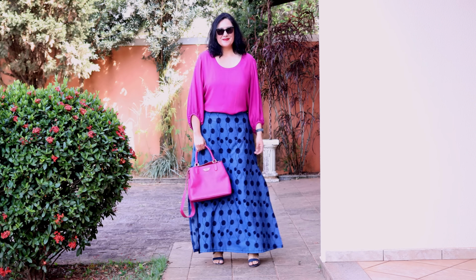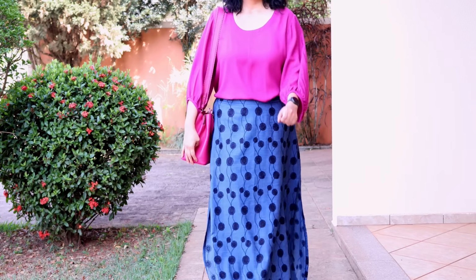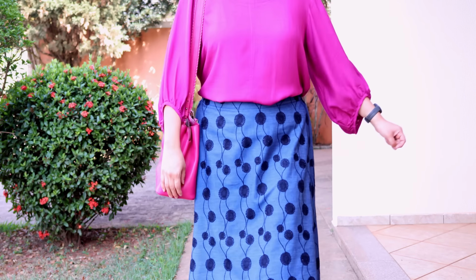I feel amazing. I really love both styles. And I think with this blouse, because it's a little more voluminous, it should be tucked into the skirt. So that's what I've done here.